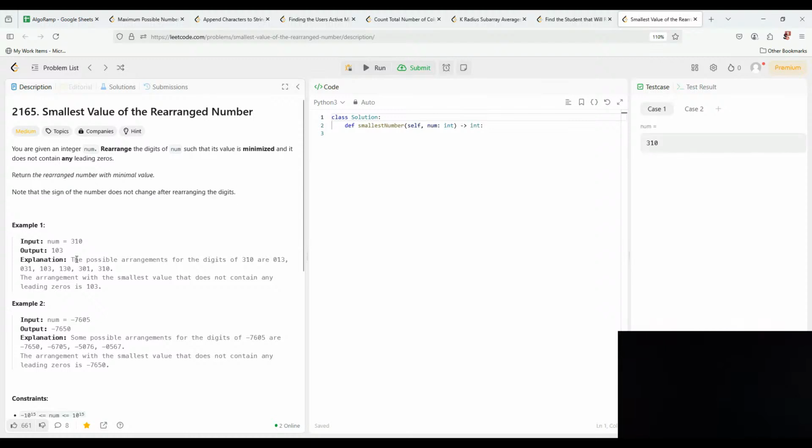Okay, so for the possible rearrangements of digits, minus is minus, with some possible rearranged digits. So what are possible solutions? So we can say if minus, sort.